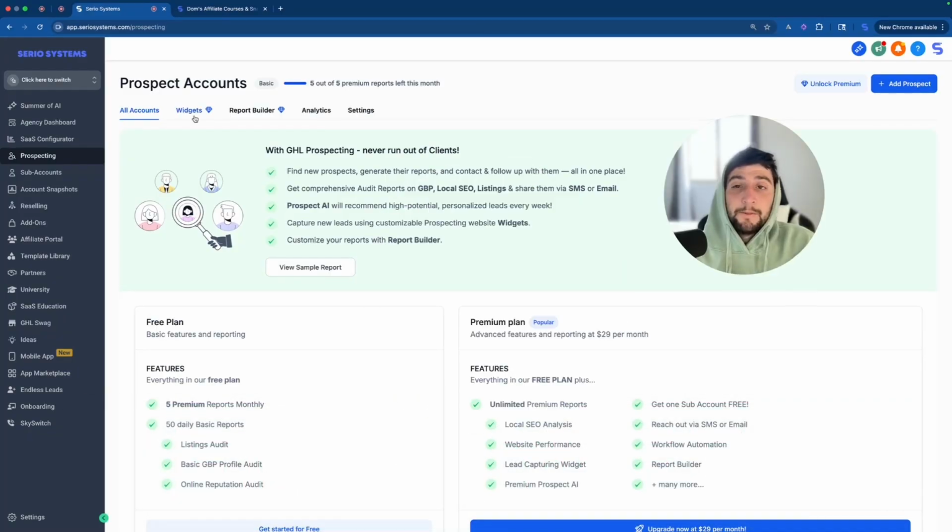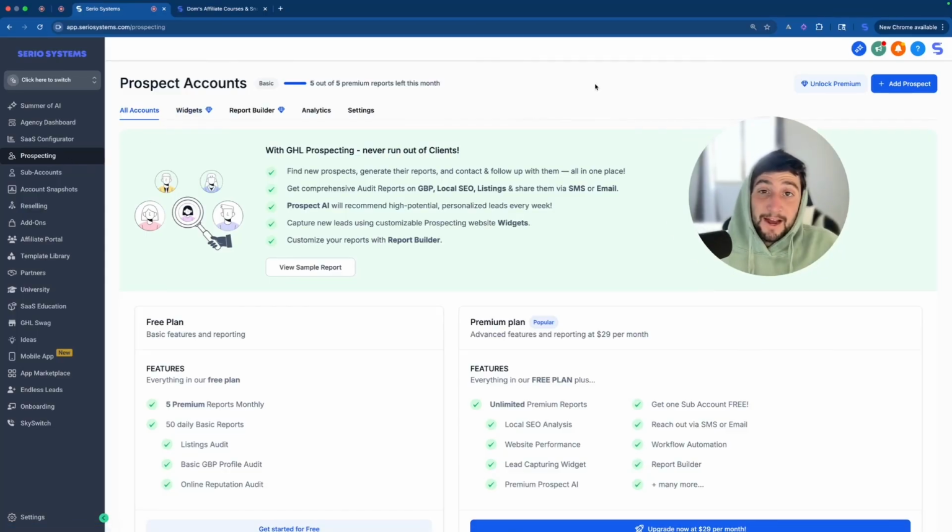So as most of you have probably noticed, there is a prospecting section over here to the far left, and you may have used it. You may have not, but in this video, I'm going to use it a little bit, even though it is not specifically how I prospect. I'm going to show you exactly how I prospect later, but for right now, let's play around with it. Let's check out the prospecting tool. I know that GoHighLevel has added a lot to it.